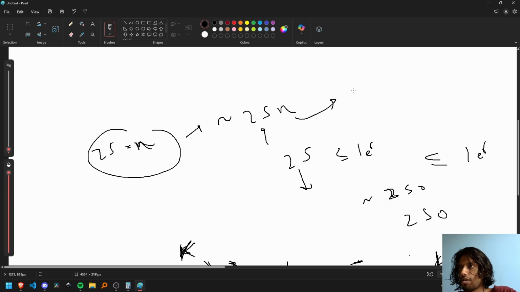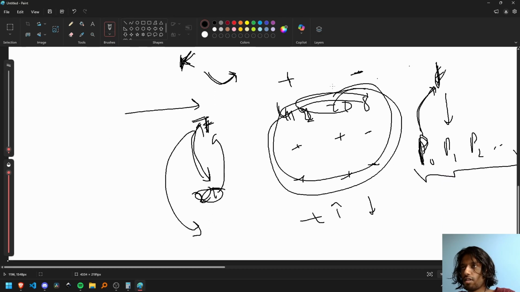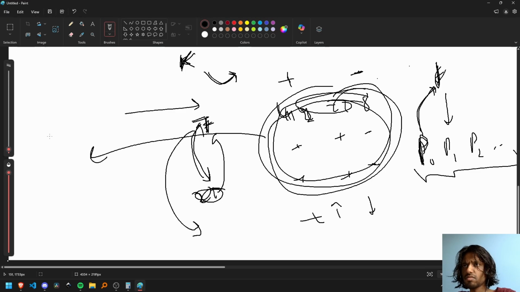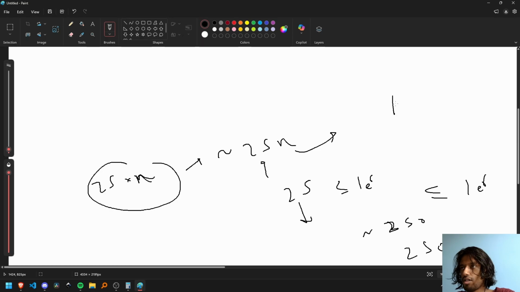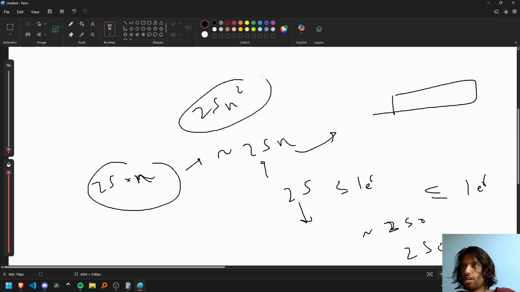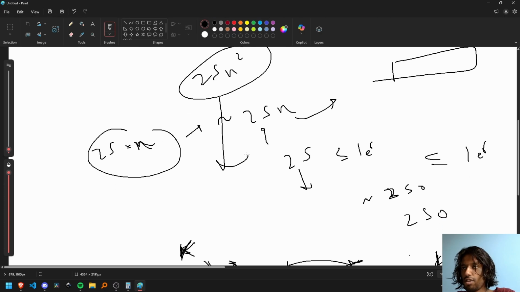For every distinct prime factor, we can do the check. For a prime factor, we know its contribution for a number: if it divides, it's plus, else it's minus. So basically, we want the max subarray sum here. For that, we can use Kadane's to find it in O of n, so the total solution comes out to be 25n squared, which is a way higher upper bound. The actual runtime is way lesser than this.